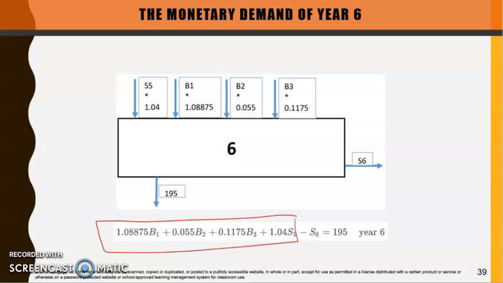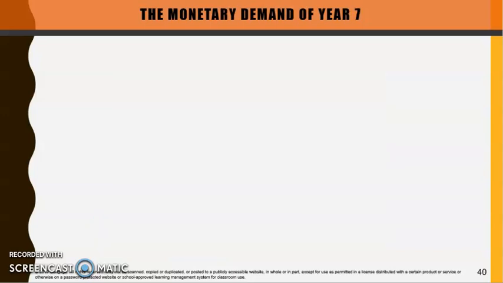For year 7, again we have another bond that matures, but for year 7 there is also something else that happens, my friends. Since I don't want to spoil it for you, pause it and draw the diagram before I show you the diagram for year 7. But pay attention, for year 7 you already have one of your bonds, bond 1, matured. So at year 7 you don't get any interest on bond 1 anymore.